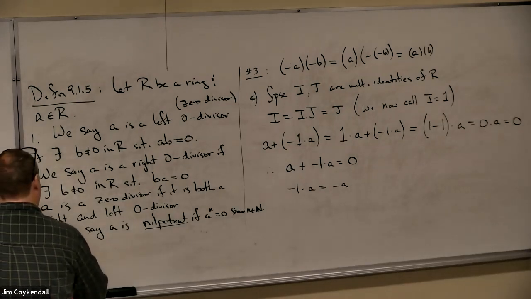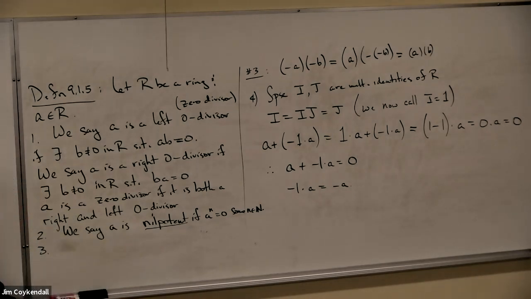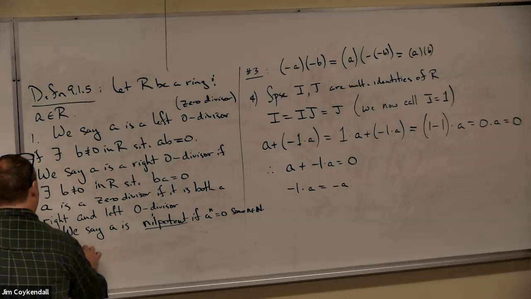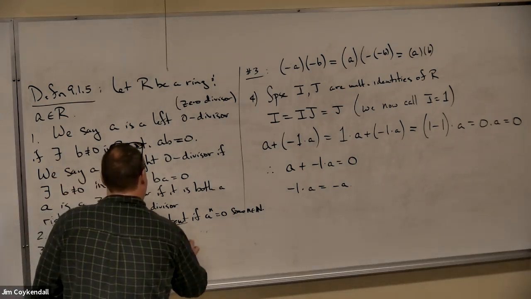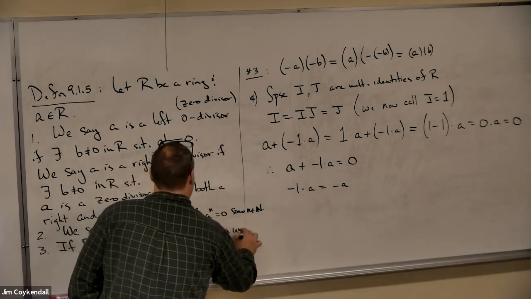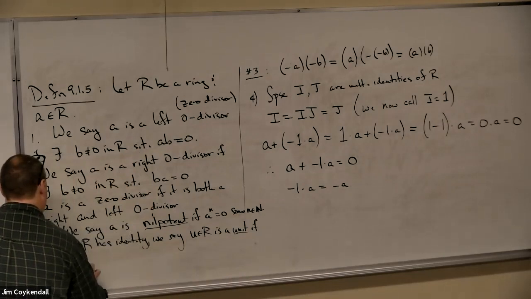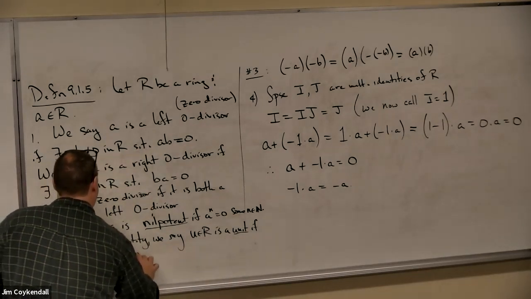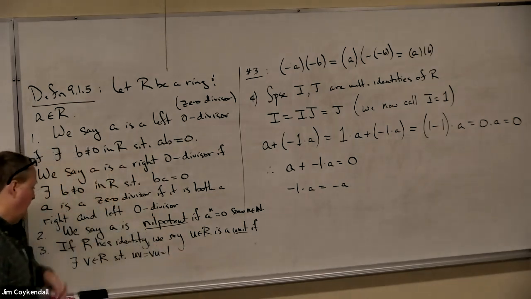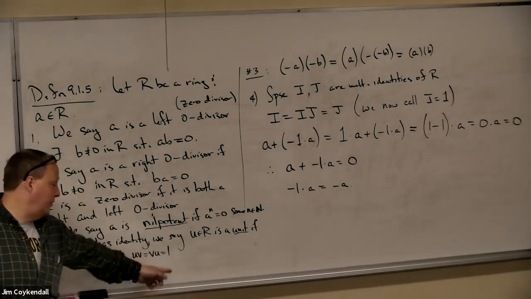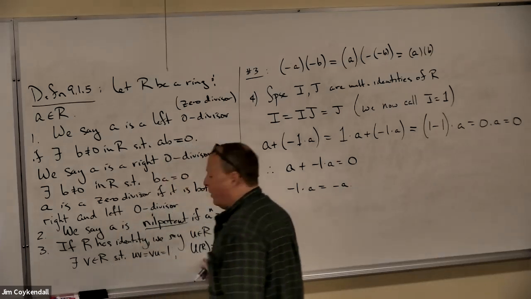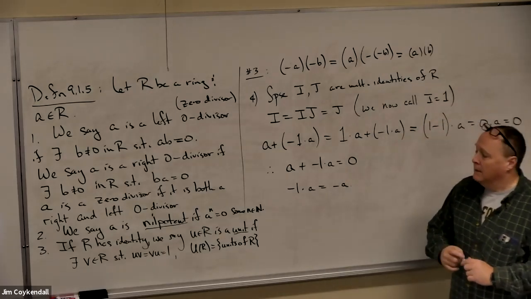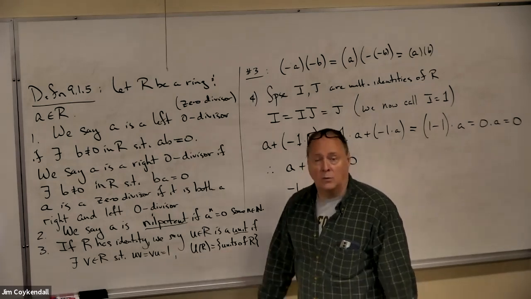Three, actually, I need a caveat here. For three, I'm going to assume that R has an identity. We say U in R is a unit if there exists V in R such that UV is VU equals 1. And this is why you need the identity, because this definition doesn't make sense unless there's one in the ring. And U of R is the set of units of R. So if I ever write U of R, what I mean by that is the units of R. Let me point out that if R has an identity, at least one will be in there, because one times one is one.